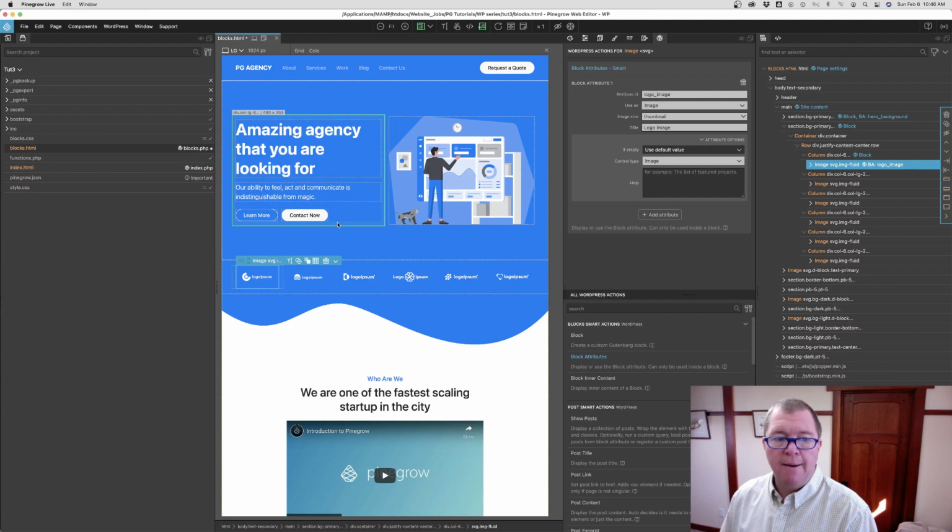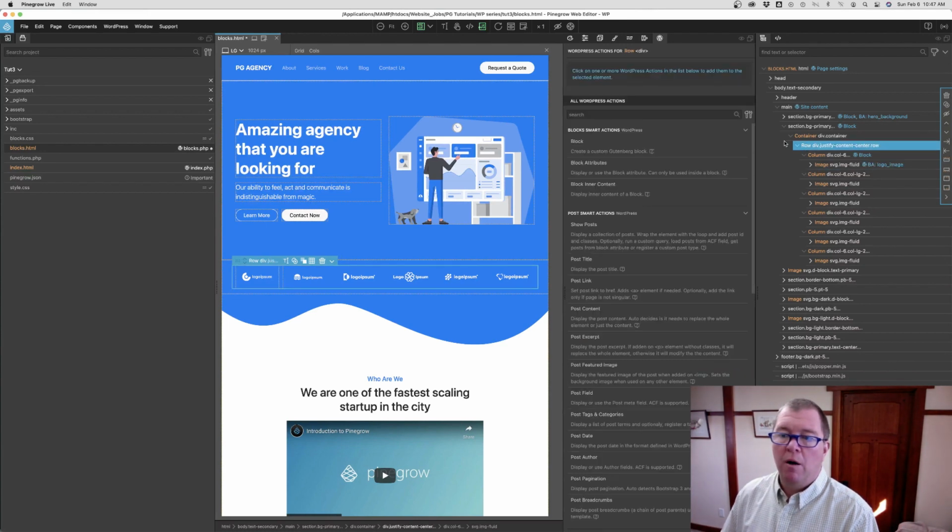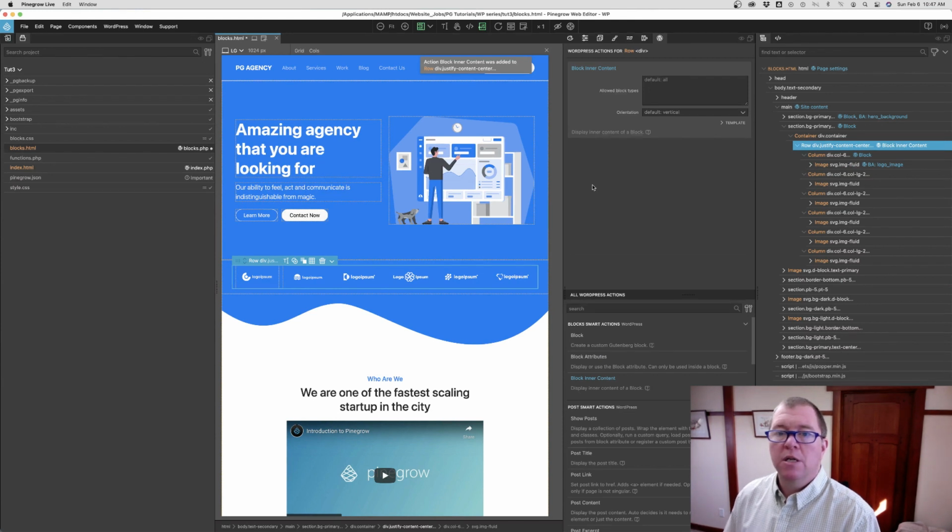And the way we can do that is by identifying where we want the logos added to or removed from, and then limiting what blocks can be put inside. In this case, all of our logos are displayed in this row. So we've got 1, 2, 3, 4, 5, 6 logos within this row. So we're going to identify that row for adding the block inner content attribute. This action is going to limit what allowed block types can go within this row.